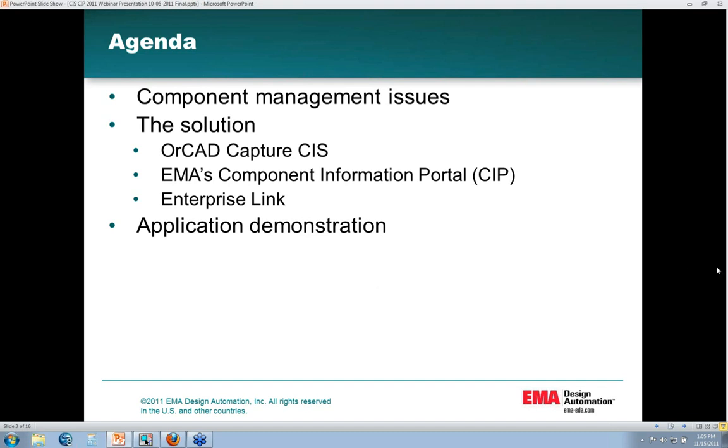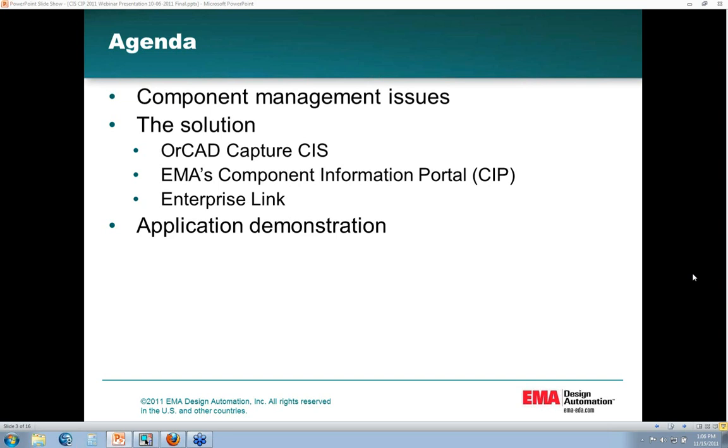First of all, I'd appreciate the opportunity to take a polling question. This polling question is what version of OrCAD Capture you're currently using, like 16.5, 16.3 or before. If you don't know, please just notify that on the polling question. Okay, great.